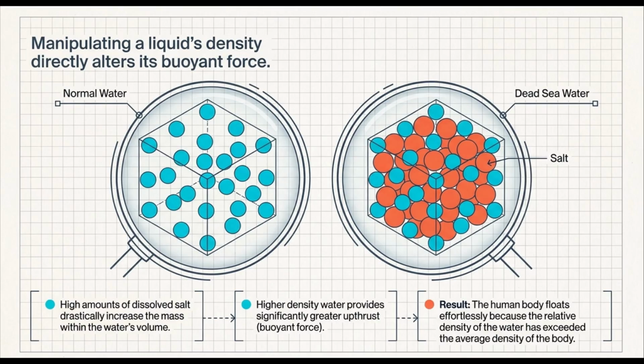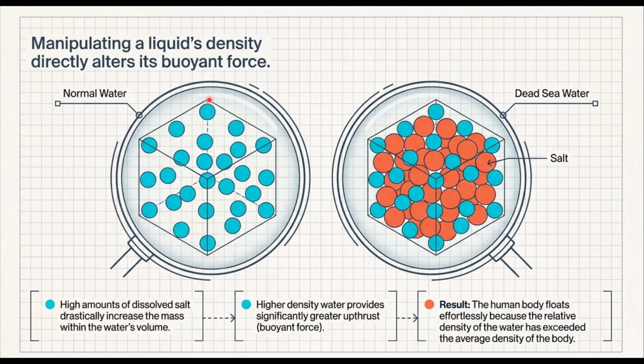Density also explains buoyancy at the particle level. Inside a liquid, pressure increases with the depth, right? So, the bottom of an object experiences greater upward pressure than the top. So this pressure difference creates a buoyant force. So if the buoyant force exceeds the object's weight, it rises. Okay. If its weight is greater, it will sink. So buoyancy is simply a result of pressure differences within the fluid.